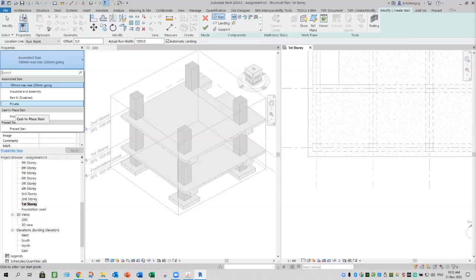When you draw, you will see it. For those doing Revit Archi, I think most of the time your lecturer will use cast in place for their model, because you notice in assignment 1 the space is so congested.